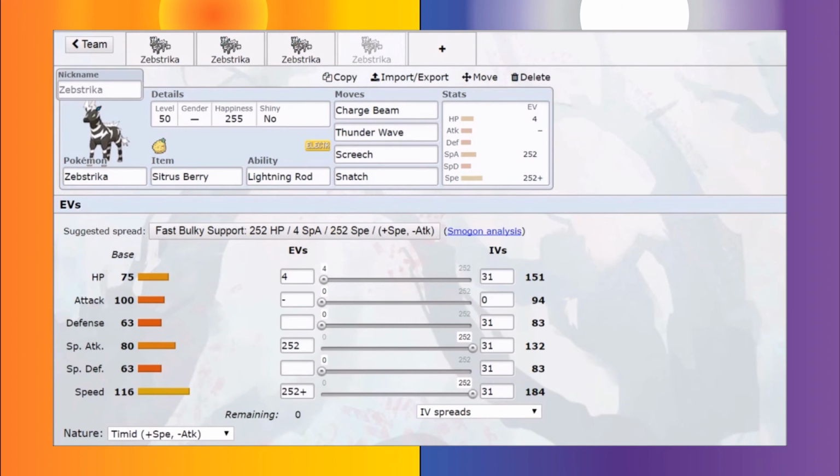As well, we're going to be having Thunder Wave. So we're going to be using Thunder Wave to try to paralyze our opponents, slow them down, mess up their strategy. We're also going to be using Screech. If we have the egg move Screech on the Zebstrika, then we can disrupt the opponent's physical defensive stats. If they're trying to run heavy physical sweepers or heavy physical tanks, that Screech is actually going to mess them up greatly, and it's going to either make them switch out or endure that really heavy physical attack.